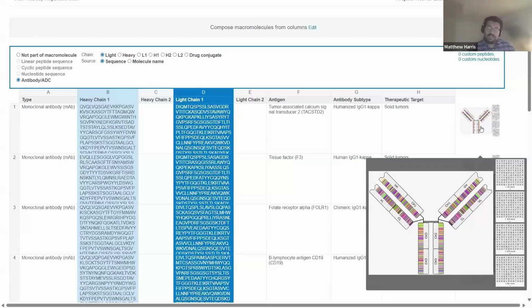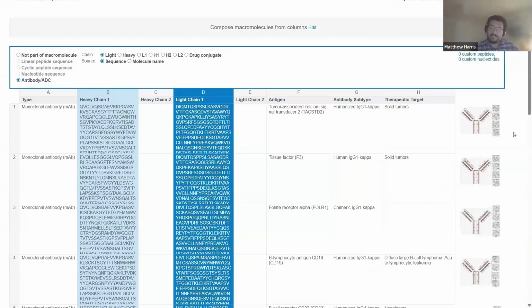However, the more information you provide us, the more information we'll be able to register and show with your antibodies, as you see here. So we can show the various regions. You can also annotate in your sequences where you have your disulfide bonds, so your bridges within your hinge region can also be denoted by those annotations in your sequences. So the more information you provide, the more detailed your antibody depiction will be.